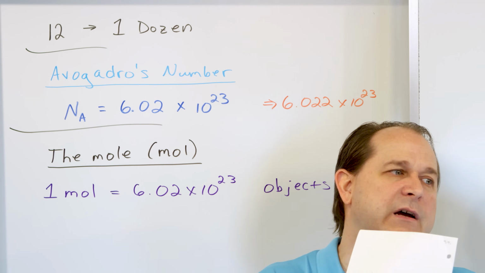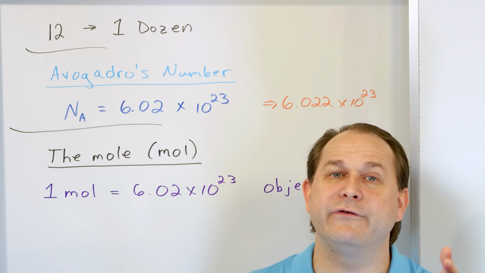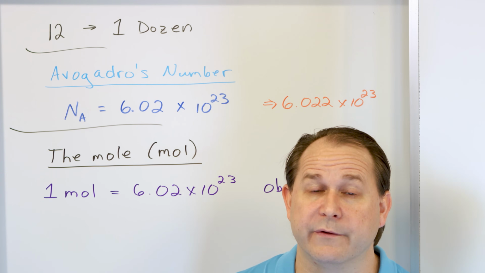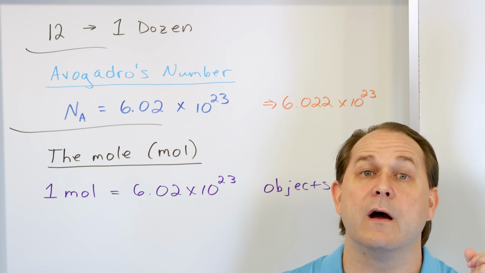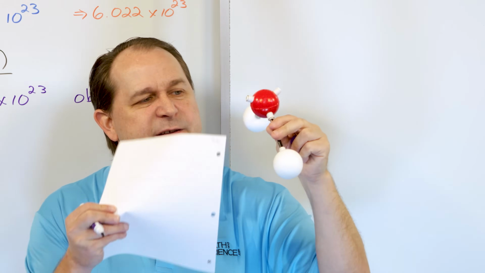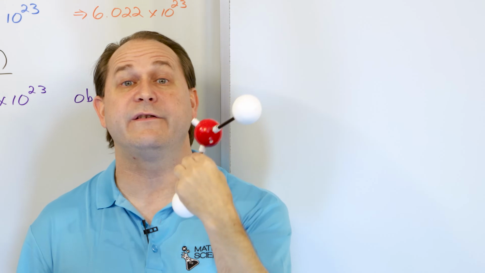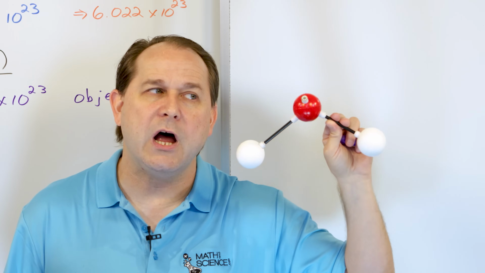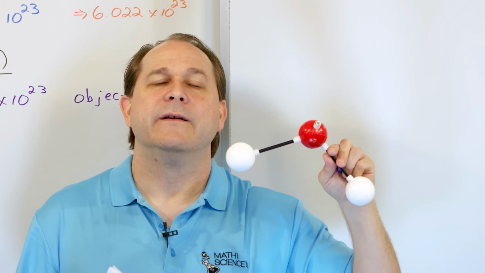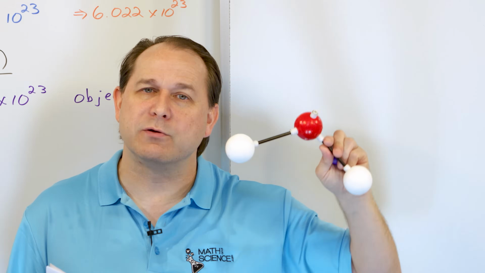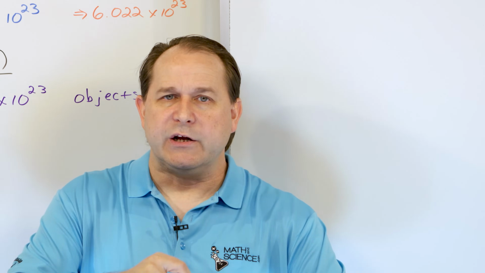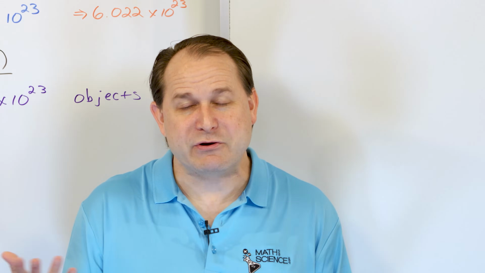If it's just atoms of lead, then it's 6.02 times 10 to the 23rd atoms of lead. That's how many atoms are there, right? If it's water molecules, then it's 6.02 times 10 to the 23rd molecules of water. Because remember, a molecule of water is an individual thing. These are bound together and they're floating around as a discrete object. So if I have a mole of water molecules, one of these things is just 1 water molecule. I would need 6.02 times 10 to the 23rd of these water molecules to exist in a mole. Okay, but if I'm talking about any object, a mole of dogs, I mean, you can have a mole of dogs.